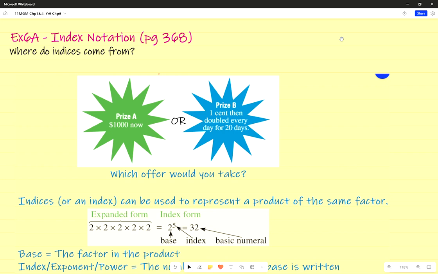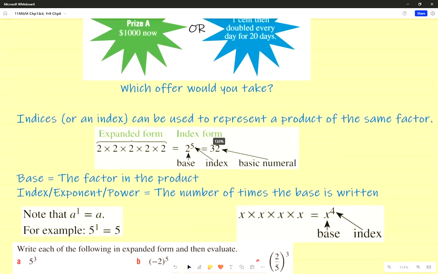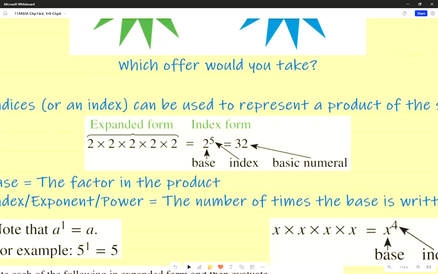What I want you to do is write down just what's in this white box. I'll zoom in for you. I'll get you to write down what's in that white box section there. So the expanded form, index form stuff as well. Unfortunately, as it is with the start of these lessons, we're just going to write down the definition so it makes sense for us. These words at the bottom, I'm going to keep coming back to those. There is five twos. Some of those definitions, I won't get you to write down the meanings. It's just so that you know what they mean as I go through them. I'm just writing down what's in that white box there.